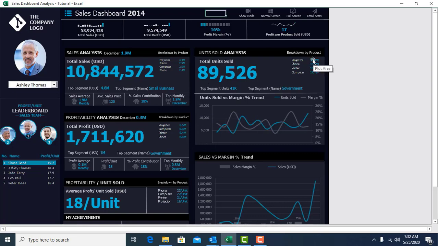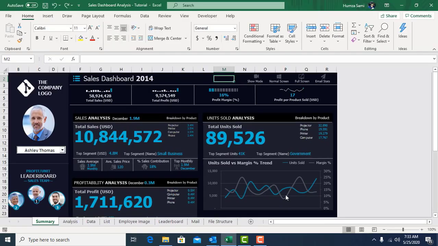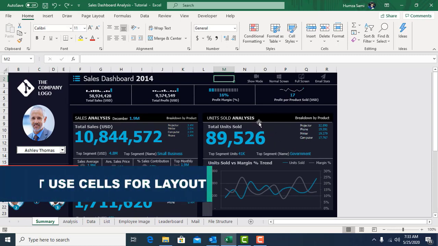Now this helps a lot in keeping myself focused and motivated as I'm working with the end result and product in my mind. As you can see, right now the dashboard is in full screen mode and you are not able to see the sheets or the formula bar. So I will click on the normal screen and it will turn to normal Excel.